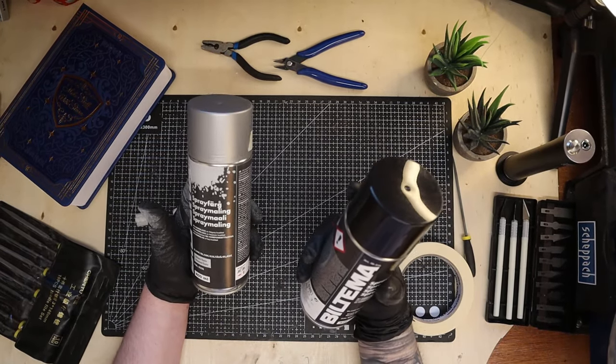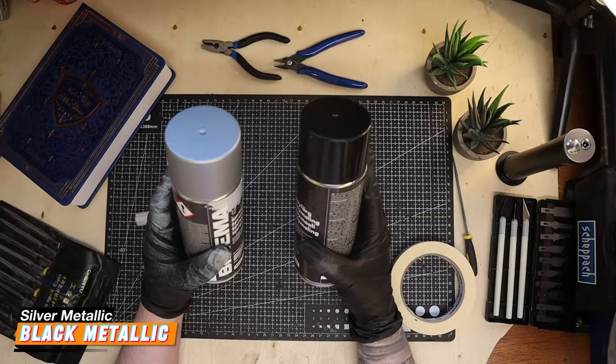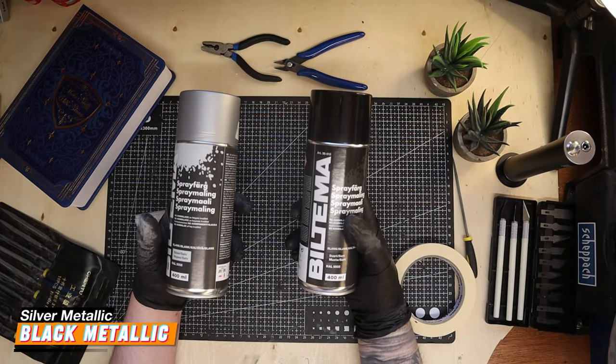Time to prime and paint the pieces. I will be using a black metallic and a silver metallic color. Be right back.